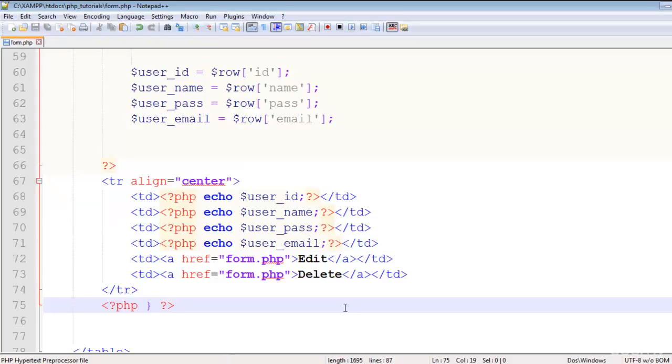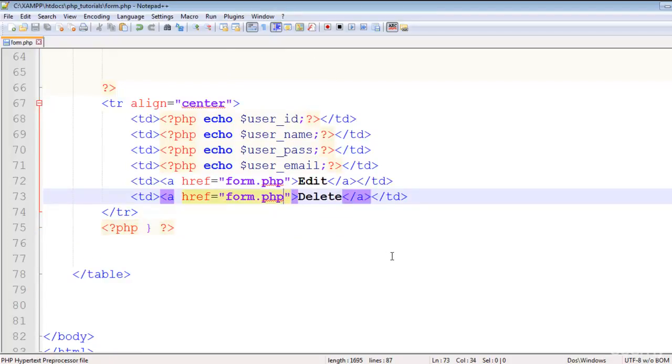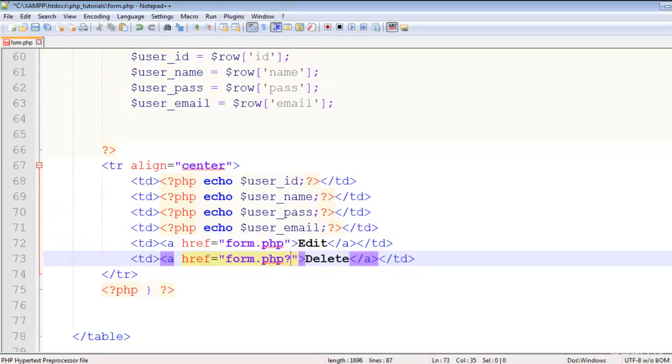So simple as that is, we will use a logic which is the ID of that user. You will first of all create a variable, which we can always create with this question mark in PHP, and this is either called a URL variable or GET variable. I mean the data from this variable we can get using the GET global array, as I already have told you. So you will create a GET variable with the name delete, and this will be equal to this user ID.